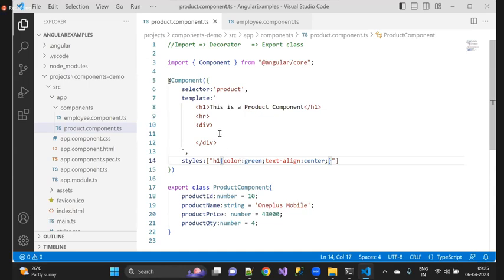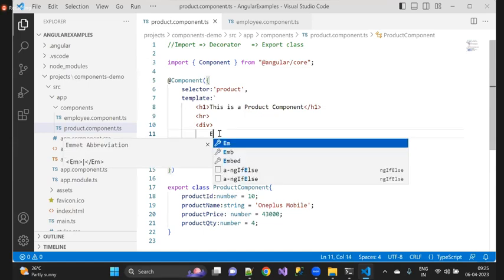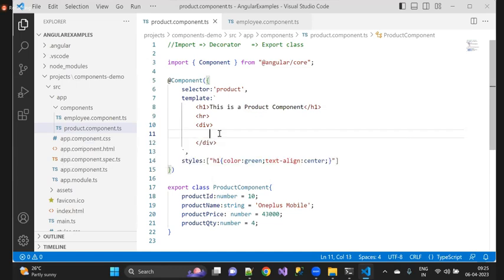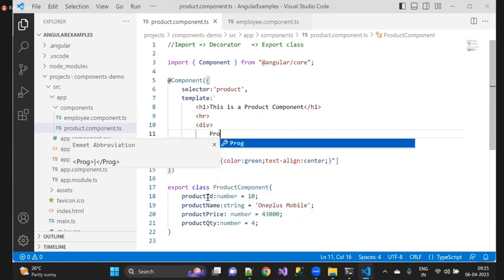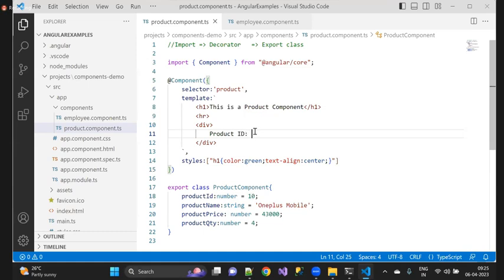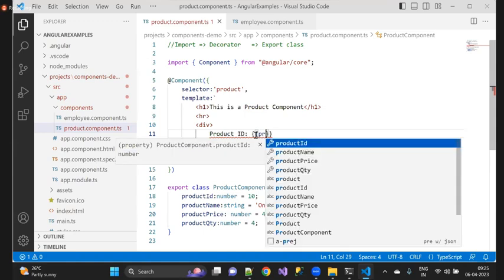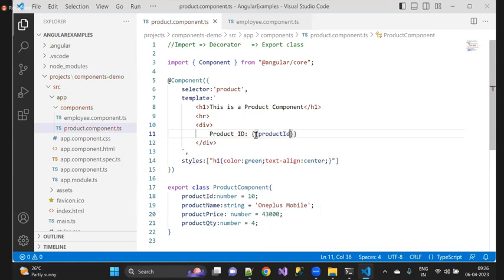Right. Now you can see I have a div tag, and in my div tag, let me display the product information. The first one is the product ID. How can we get that? Product ID is 10. I'm not directly printing the 10 here. Rather, I can get the value from this particular variable. So how can we get that variable here? Simply, we will be using product ID. Understand? Product ID, that is what you can give.